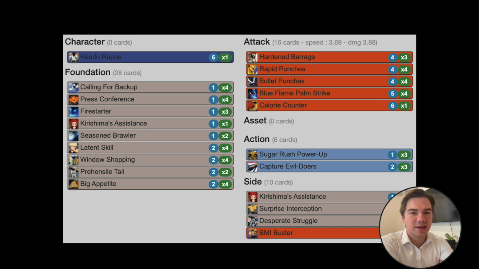And Prehensile Tail works really well with Rappa, with bullet punches putting things in momentum, and then you flip Prehensile Tail, you can grab that momentum into your hand. You can then use a card like Hardened Barrage to unflip your Prehensile Tail, and you can see where this is going, especially if you get 2 bullet punches and your second bullet punches puts your first bullet punches in your momentum, and you grab it and you play it again, and now you're getting to play like a 6th or 7th copy of bullet punches that turn. It can get out of hand very, very quickly.